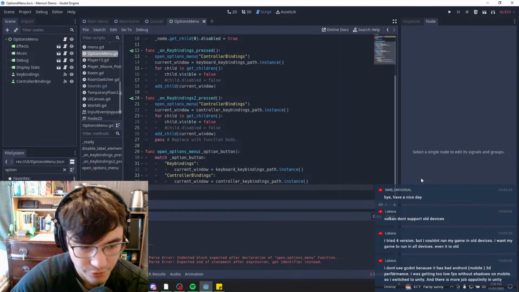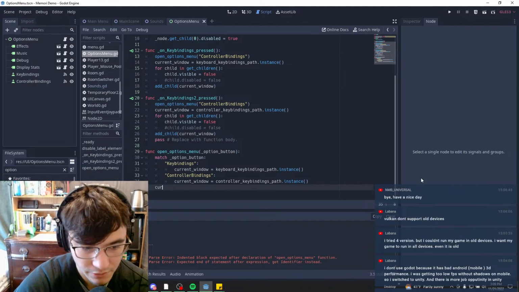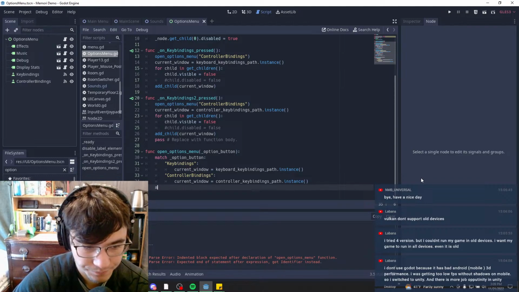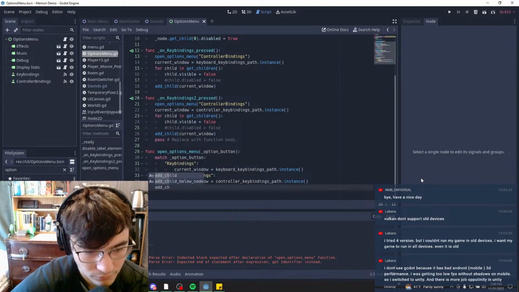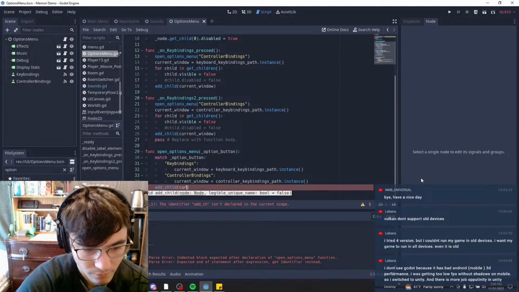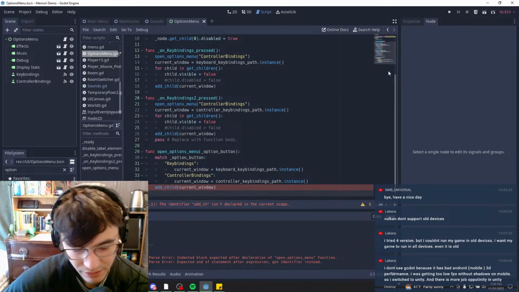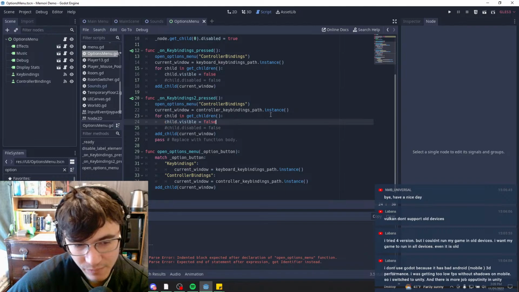And then all we want to do now is add child of current window. And we're also going to want to disable all of our children.